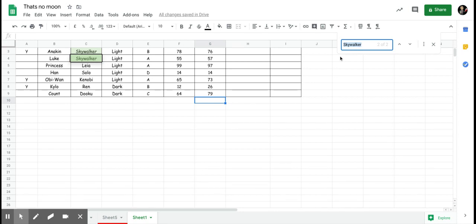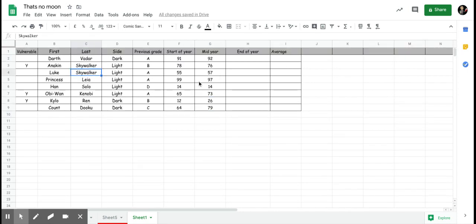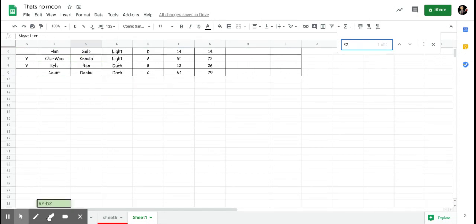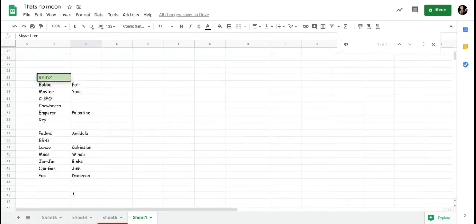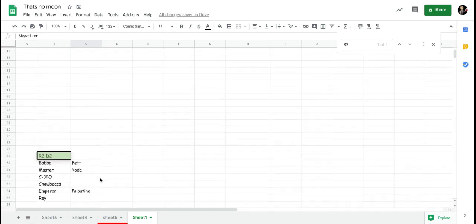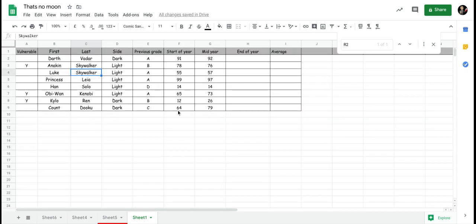So for example, looking at this data set, I can't spot anyone called R2D2. So I'll use Ctrl F, R2. So R, there's lots of R's. R2, oh, hang on, there is a result. And he's right down at the bottom here. He's actually off the page, or the visible page. He's down here with a list of other names that haven't been included. So the search function goes off the visible screen and it goes down the bottom.